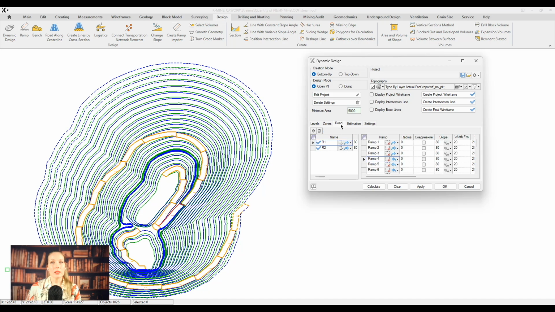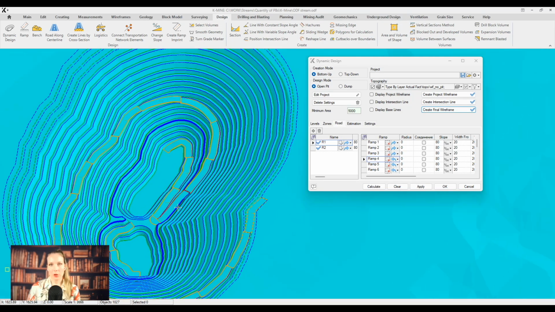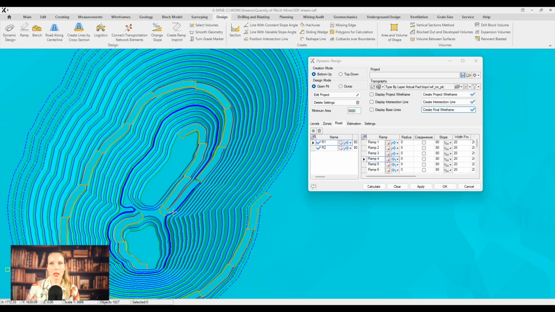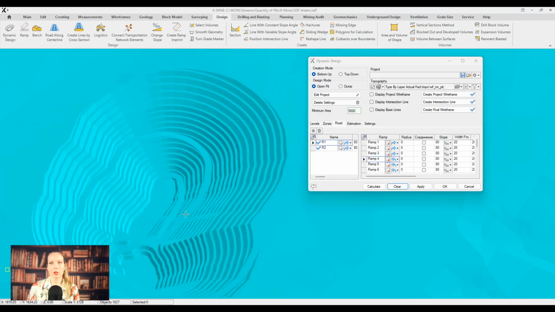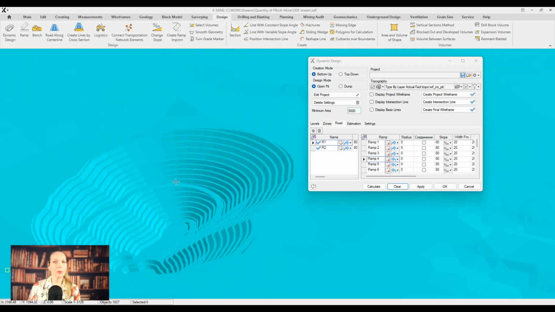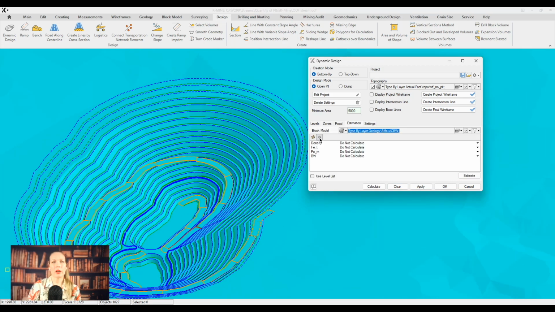And once everything is set and looks good, we construct the final wireframe. This combines 2 wireframes, the project and the added initial topography. In just 2 minutes, you can have a project for the final pit's contour, a pushback, and other pit elements. Sure, sometimes you'll need more time, but it's much faster than manually designing bench by bench. And this plugin isn't just for quarries, you can use it for designing dumps too.